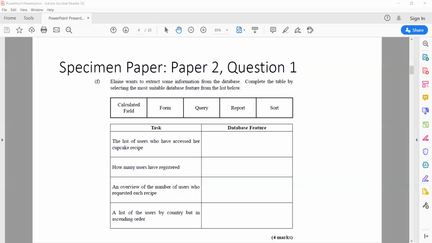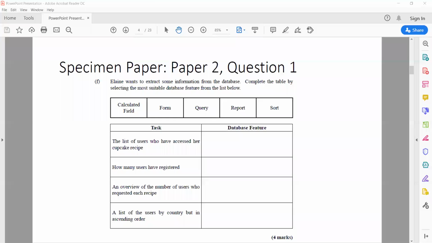Right, so basically you have a database with information, but you want to see now what users, or generate a list of users that fulfill some sort of criteria, who has accessed a cupcake recipe, right? Any suggestions for this one?